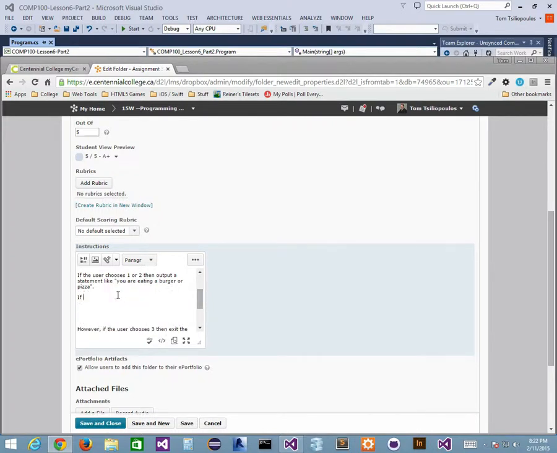If after the message is given to the user, show the menu again.